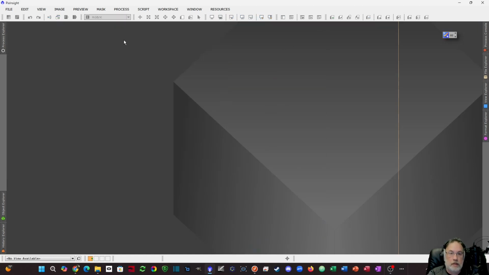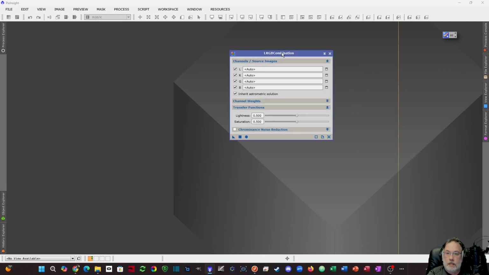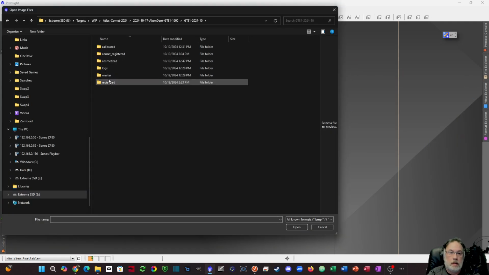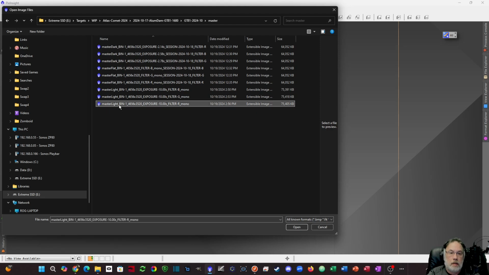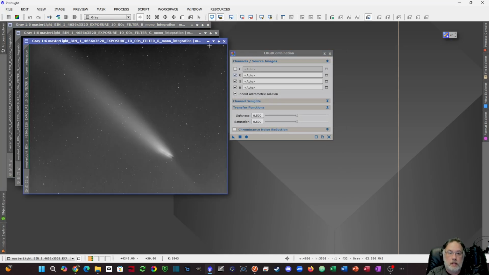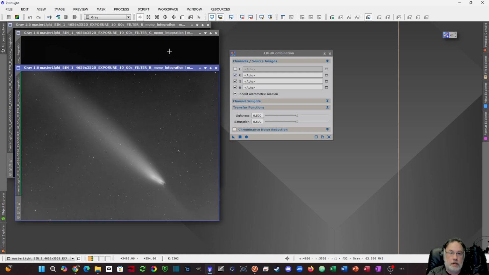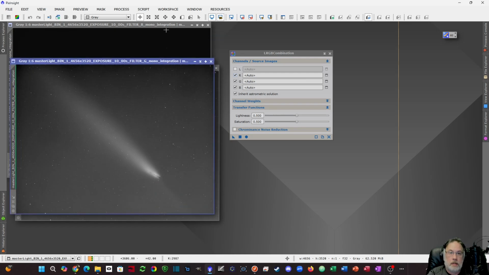Next, let's go ahead and make our star background. And this will tell us about that reflection as well. All right, so we get the LRGB combination. Open these master lights. Take a peek at each one. We don't care about the comet. This is gonna be for the stars.